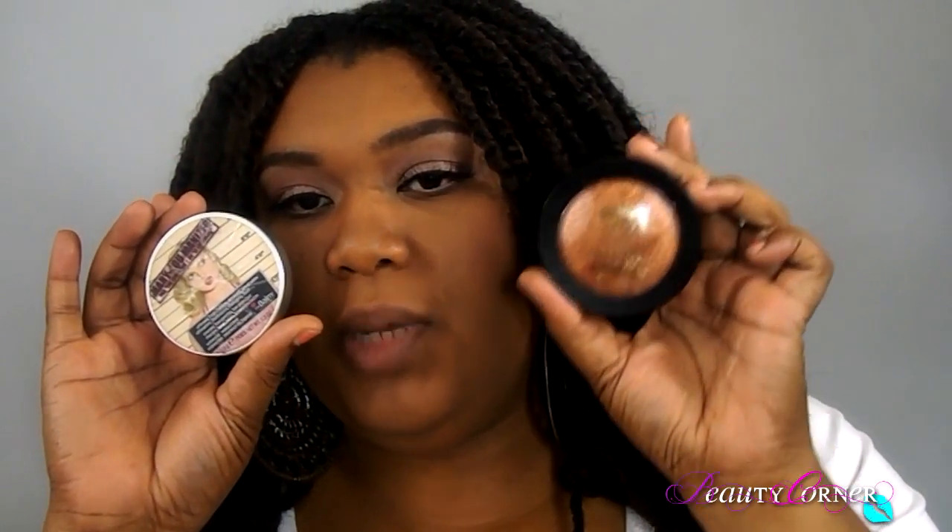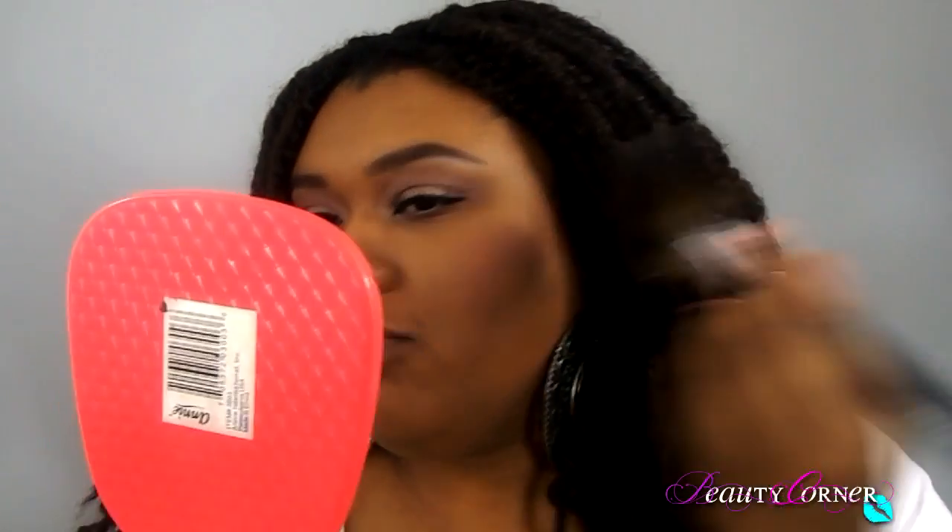Next I'm going to highlight my high cheekbones and I'm going to use two products today: the Ruby Kisses all-over glow bronzing powder and also the Marylou highlighter. This is a very light pinky look and the bronzer is kind of gold, so I don't want my cheeks to look too gold. I'm just going to add a little bit to my fan brush — I love this fan brush — just to give it a little base.